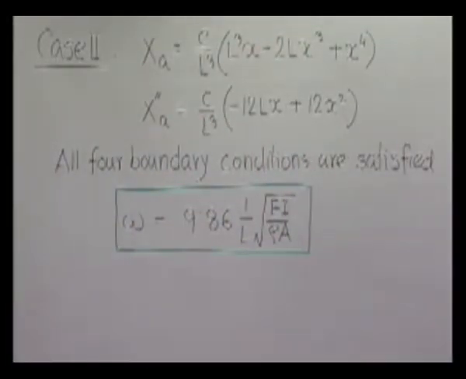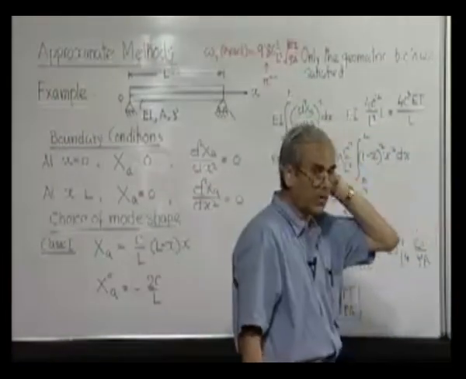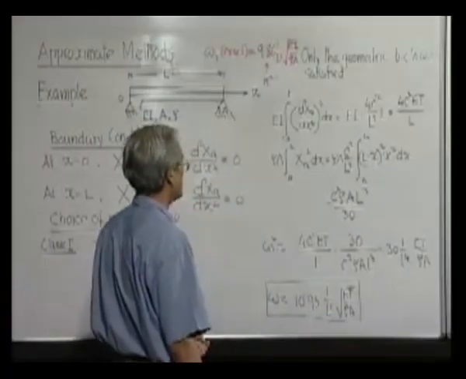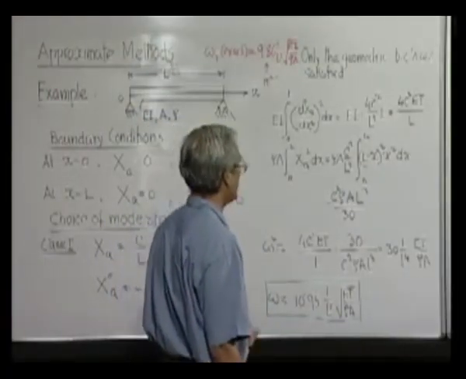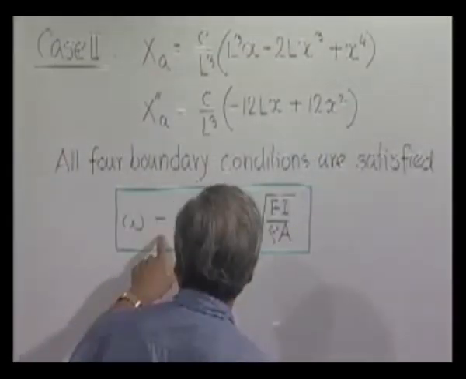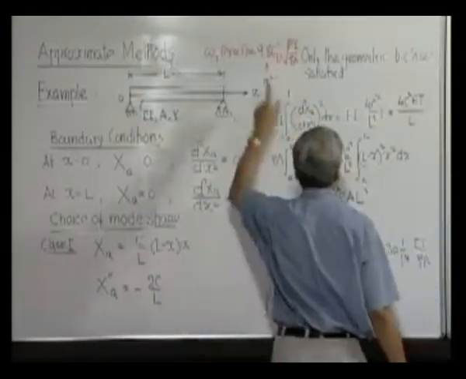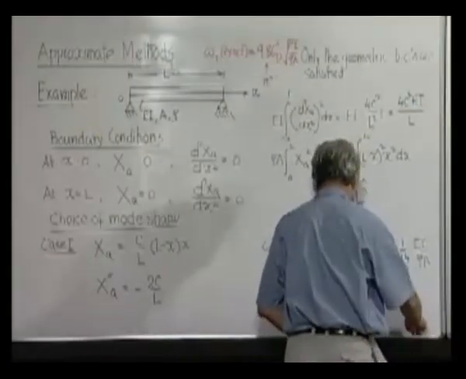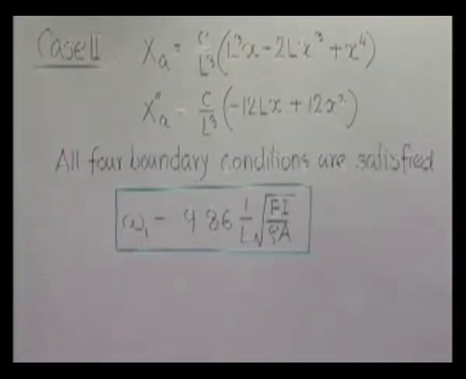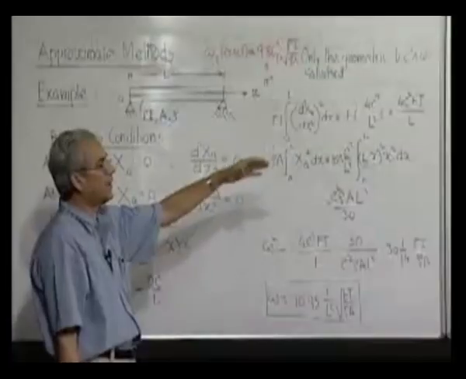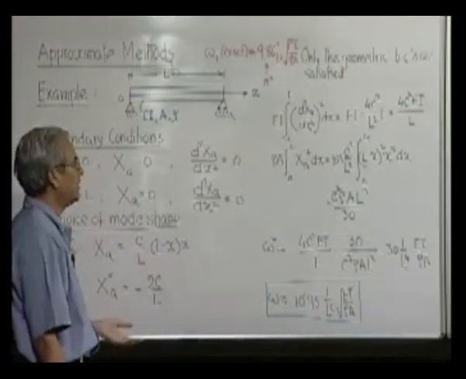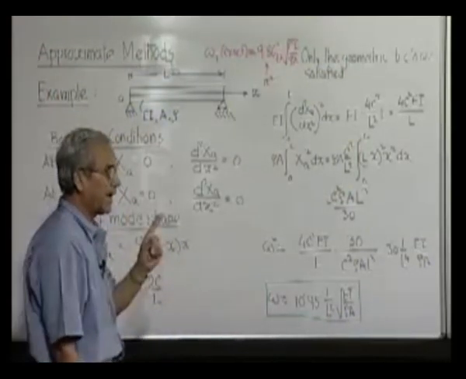So when you satisfy all the boundary conditions, the result what we normally receive is very accurate except for some special situation. One thing of course we should remember, we have not calculated up to the third decimal place. If we do it, we will find still this will be slightly higher than the first natural mode we find by exact method. So therefore, whatever value we get by the method of Rayleigh's approach, we have shown it earlier also, is always slightly higher than the exact value.